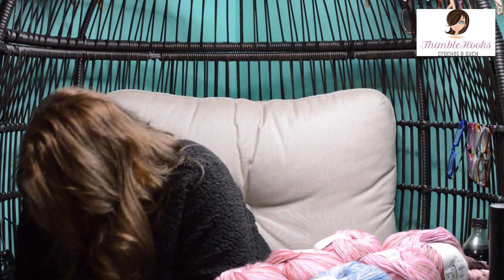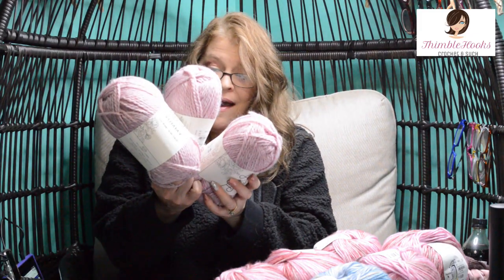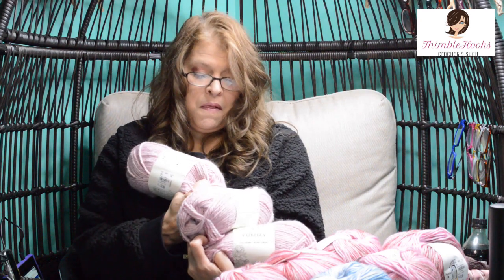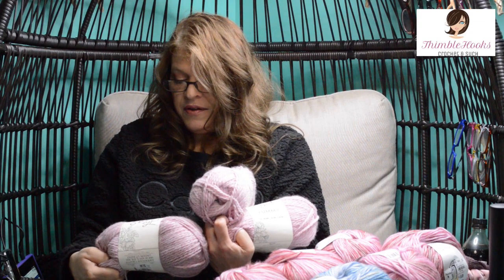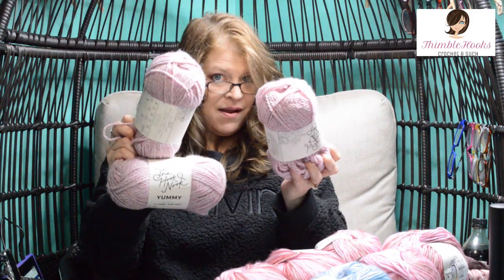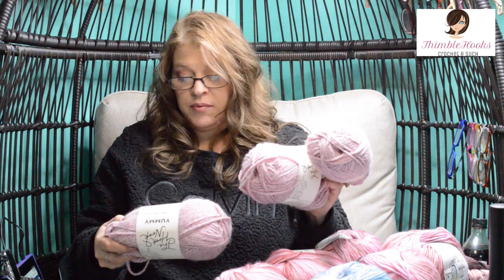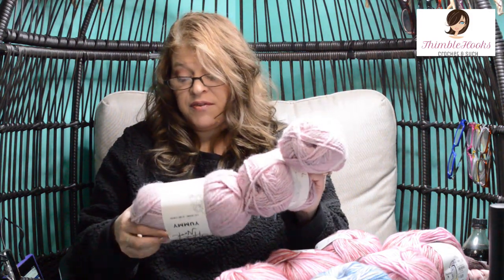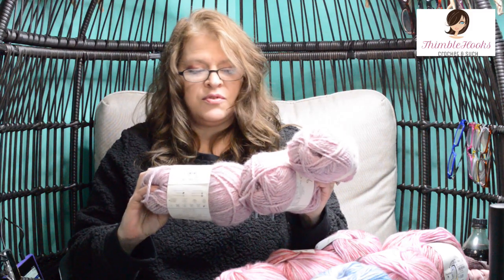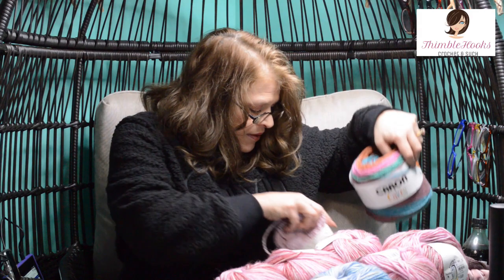Let's see what else I got in here. Remember last time, the Hook Nook Yami? This is a pink one — five weight, 185 yards. This is what I made my cat ears hat out of, and I already had some of this. Now I have more — I think I have six or seven total. So I'm going to make something really big out of this one. I'm sure with a five bulky and having five or six skeins I can make a sweater, super scarf, or something awesome. They found some more for me, so I've got three more of those.